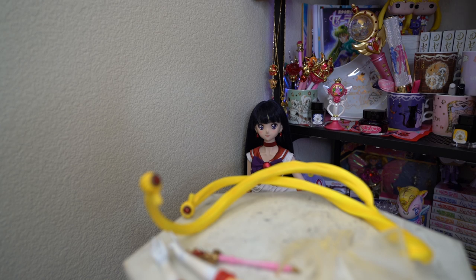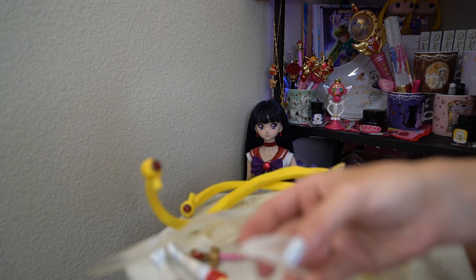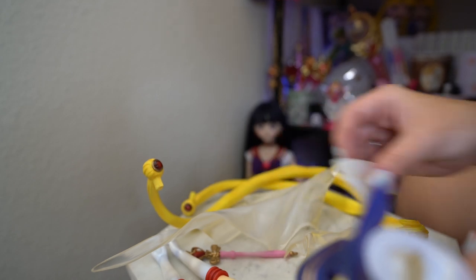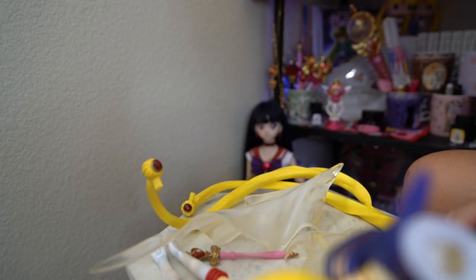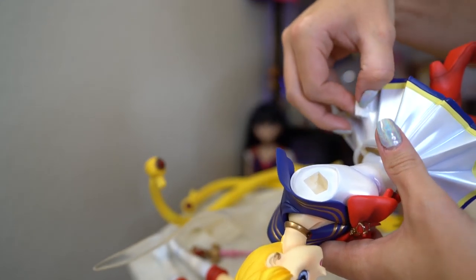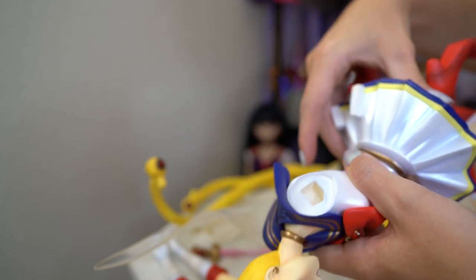I broke it! No! I told you it was easily breakable. I broke the thing. That's okay. I'll just glue it back into place. Luckily, it's on the bow in the back, so nobody's gonna notice. Oh, dang it. That's so irritating. Okay, I was trying to pop out the bow so that I could put on the bottom pieces because those kind of fit underneath it. Man, I was trying to be so careful too. Oh well. All right, moving on.